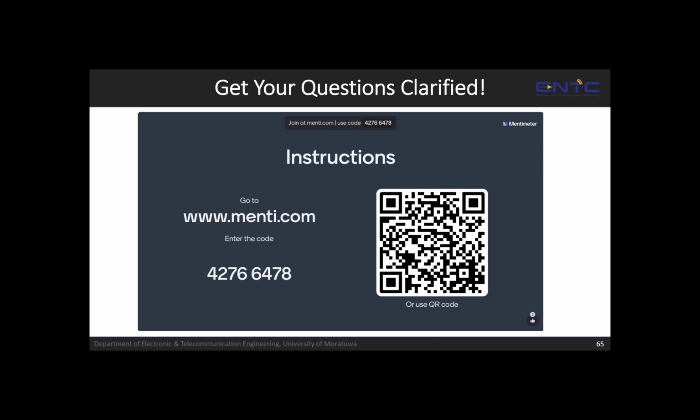Question: any recommended book for this? Well, there is no one book that I can tell you. Even when we were preparing the materials, we referred to multiple materials, not just books, from all over the place. So there's no one book that I can recommend to you. We'll try to give you some of the popular embedded systems books, but they will again be very advanced, with many concepts, so better not read them right now. On the last day of the course, as next steps, I think that's a good place to give you some materials where you can self-study once you get this knowledge. So we'll provide you that during the course.